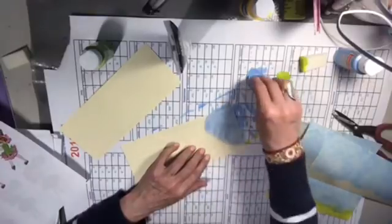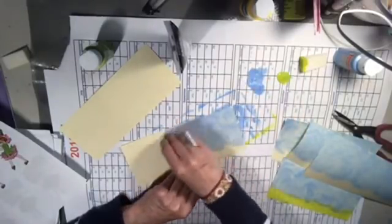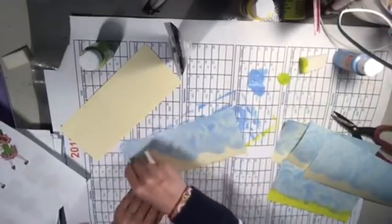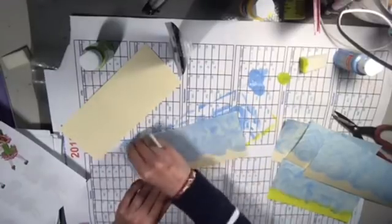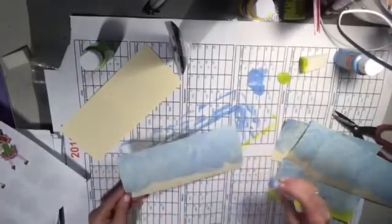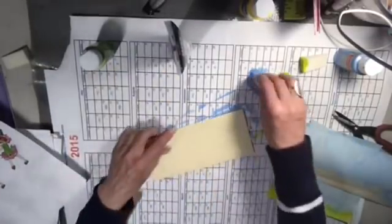And yes, I was going to put some collage underneath this to give it a little bit more interest, but that's okay. The girl is going to hide most of it because they're big images that I plan on using, which is fine. There. Love that color. I actually really do.